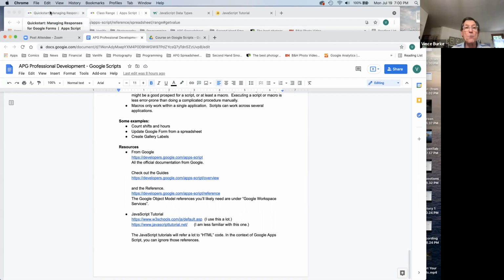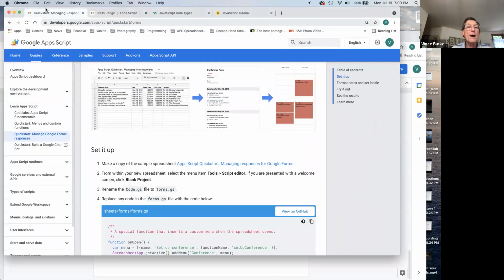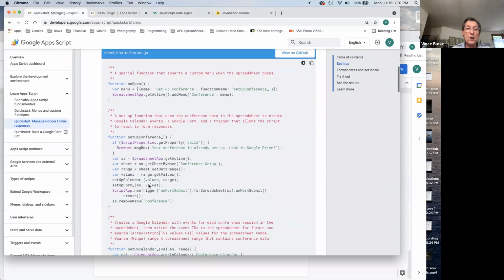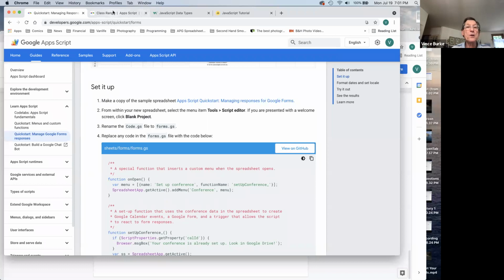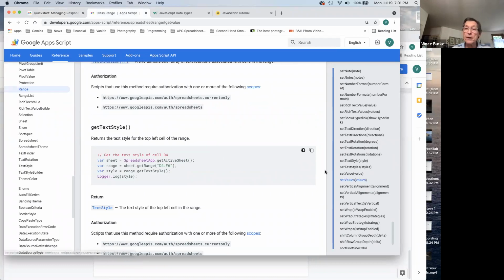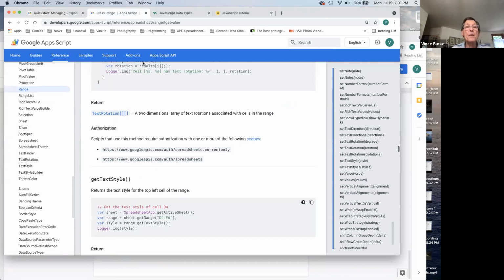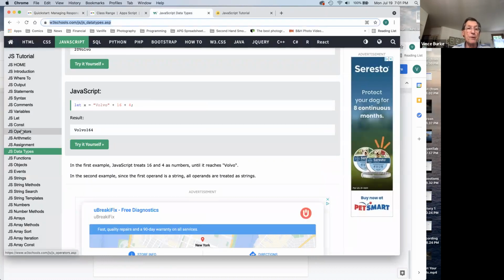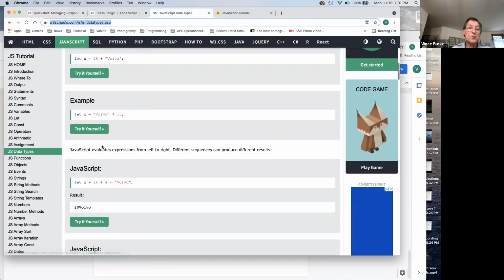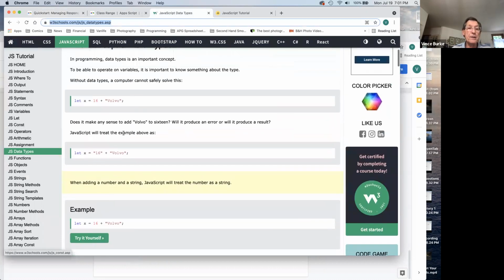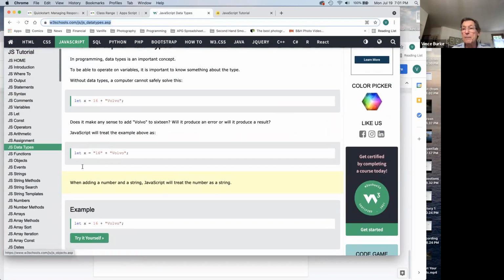So this first tab I had open up here was the guides. The second one was the reference. And then I also opened a JavaScript tutorial or a JavaScript reference. So when I'm going to develop, I have something open to the guides, which provides me some nice code samples. I have something open to the reference, which is where I look to see the exact syntax. Hopefully there's a little code snippet there that helps me. And then I'm also going to have a JavaScript tutorial open, which we're going to talk about in just a second, about how to write or what the elements of JavaScript are.